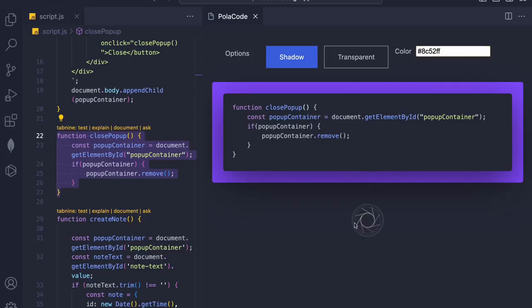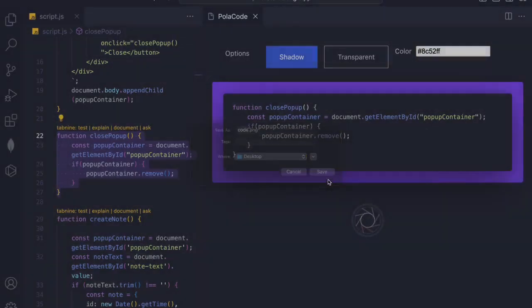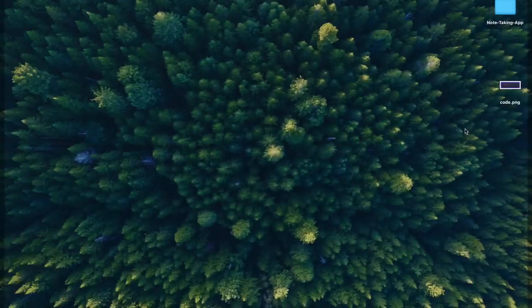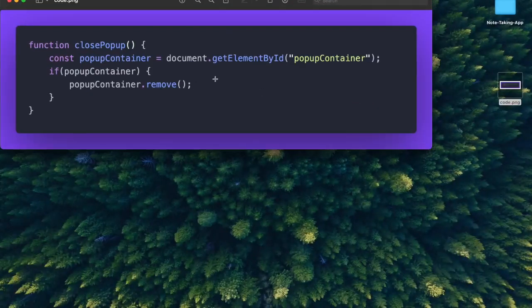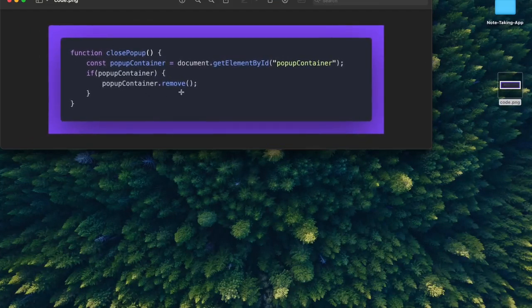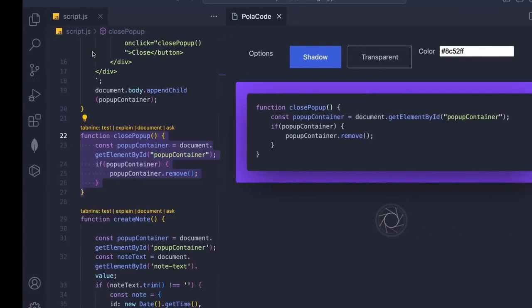Now we'll click this little icon down here, and this allows us to export our code in the form of a PNG file. And then as soon as I click save, you can see that it gets sent to my desktop here, and I can open it up, and I've got this beautifully formatted piece of code that's ready to be presented to anybody of my choosing. So I would highly recommend that you guys install this extension, especially if you present your code to people quite often.